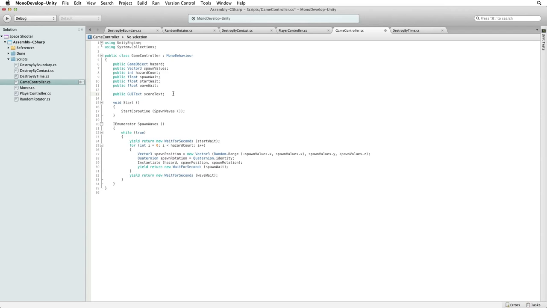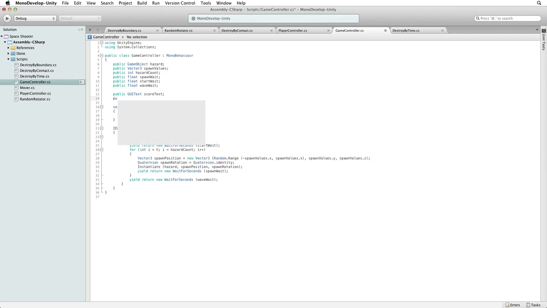The next thing we need is a public int variable called score to hold our current score. We use int because we will never count a partial point. Score will always be a whole number. Our game controller will keep track of our score, increment it when we destroy hazards, and feed that value to our score text.